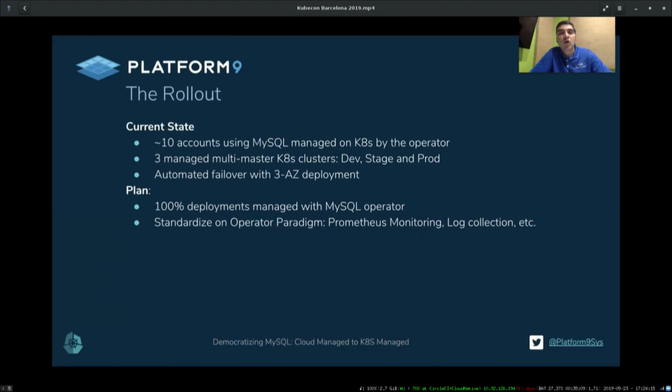To roll out the operator and to test the newer version of operators, we have set up 3 clusters. The dev cluster is used to validate changes in operator, ensure that there is no breaking change. After validation and testing, it gets promoted to staging, where we manage our internal dev and test environments. Once it gets proven there, it gets promoted to production to run actual production workloads.